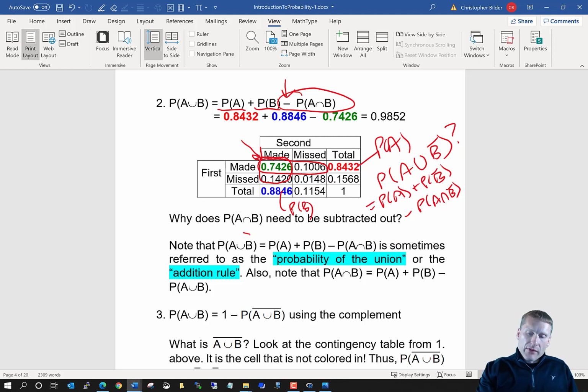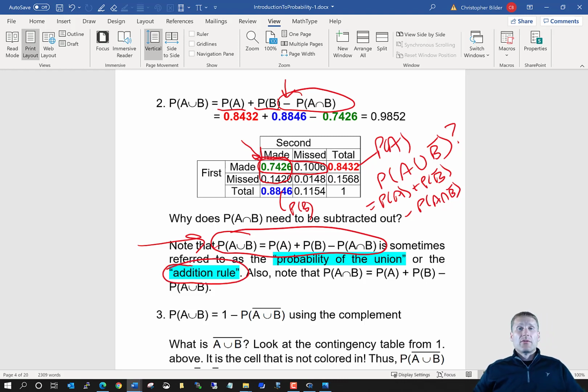Now, this general expression here, I just want to make sure that this is clear. If I want to, I could put a bar on top of the A, and it's still meant to be the same generic expression. Or I could put a bar on top of B too. I just need to do it wherever I see B. This expression here is often referred to as an addition rule for probabilities.